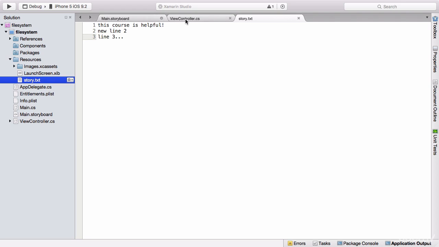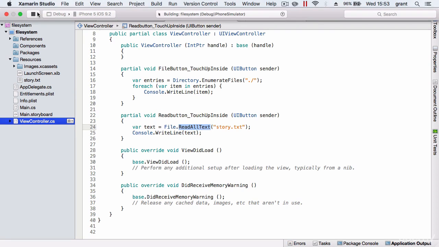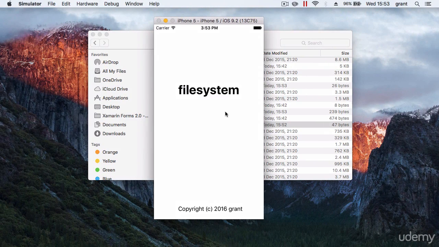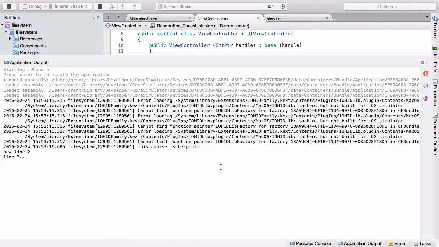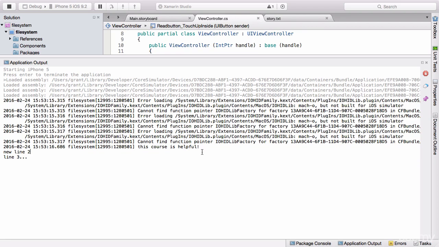So first of all, I just want to run it with read all text and see how that gets translated back to us when we have these new line characters. So read, app output, and it's read all the text. It also reads the new line characters, so it knows where it is and it prints out accordingly.